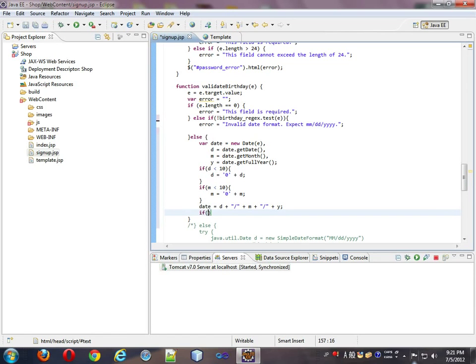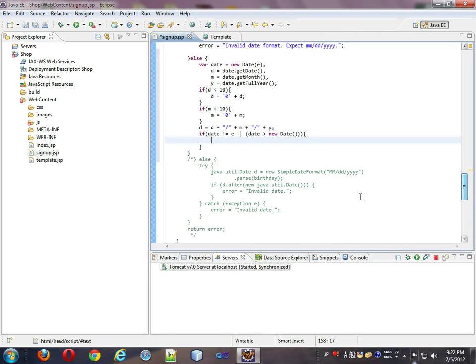Okay, and then we will see if date is not equal to e, or actually we should store d instead of this, and we'll see if date is greater than new date. So we're going to see if the date found is later than the date today, then we will have an invalid date.